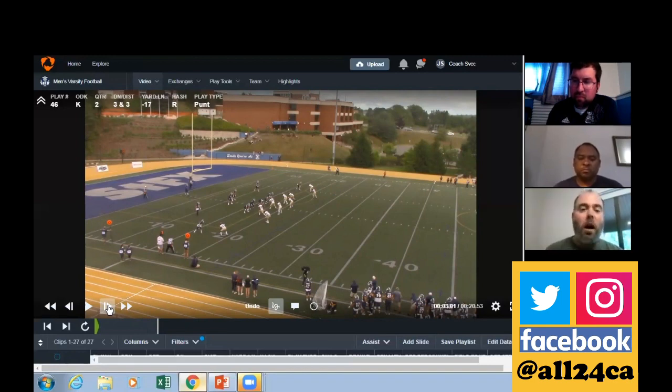I'd have his plant foot forward and his kicking foot back, right around shoulder width apart, right around the heel of his left foot, and I'd instruct him to line up inside the hash and to step to the outside of the hash gradually. So he's splitting the hash in half and climbing it to about 2.5, 3 yards. And his aiming point, you see on here, I call the hash to the numbers the alley, because I don't want my punter angling it out of bounds at 25 yards. Or I don't want him just hitting it to middle field, missing the hash, and putting it to the opposite side of coverage with the guy going all the way.